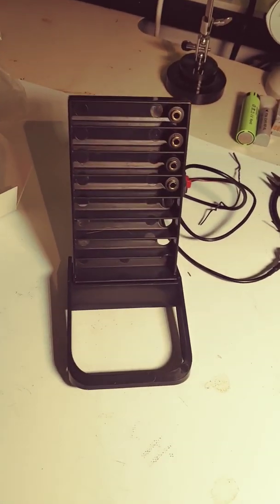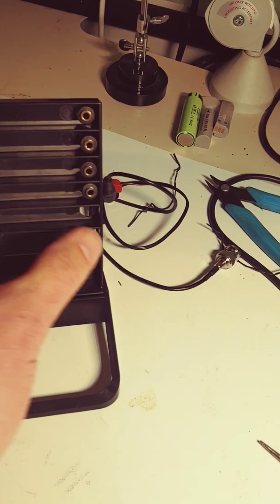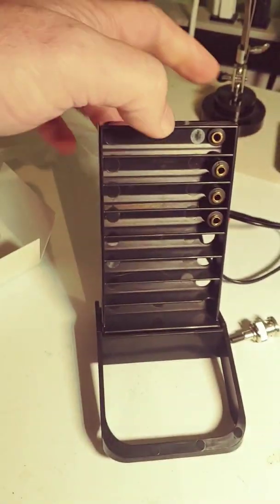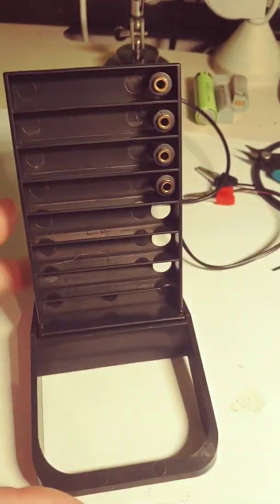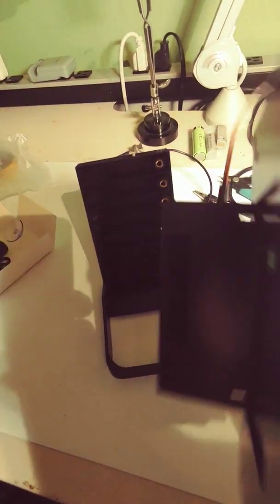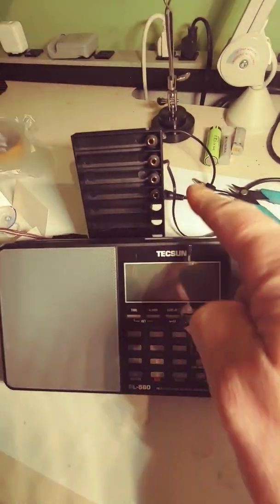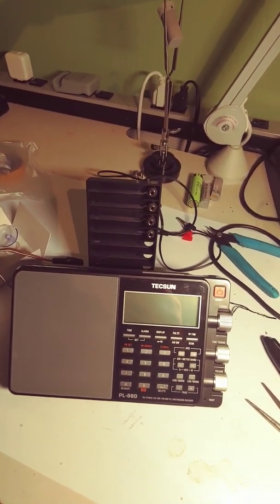I honestly cannot figure out what this base station's for. But I realized that the jacks actually fit in that hole, darn near perfectly — they can almost snap in to a point. You see that one's loose. A little push forward and it kind of slides in there. So I wonder if this is to put your radio on, and you can run a wire from here up to here and then out to your antenna. I'm guessing what that's for — kind of silly, really. But that's my guess.